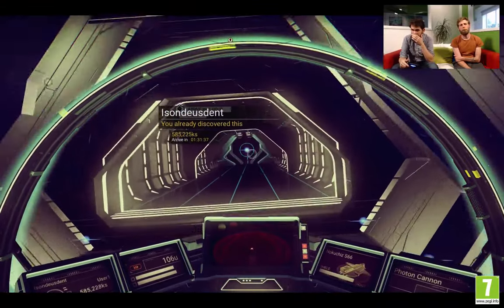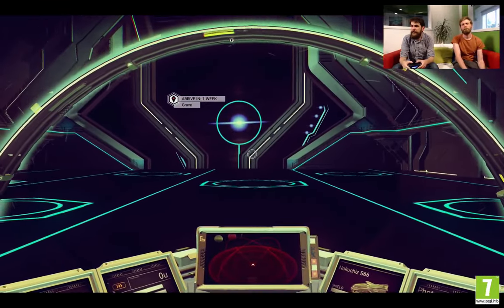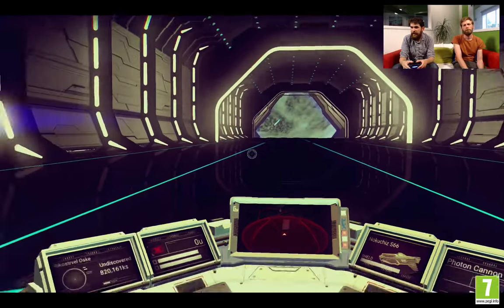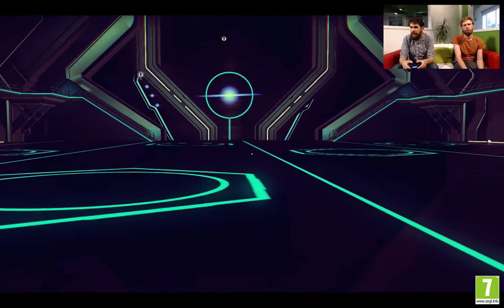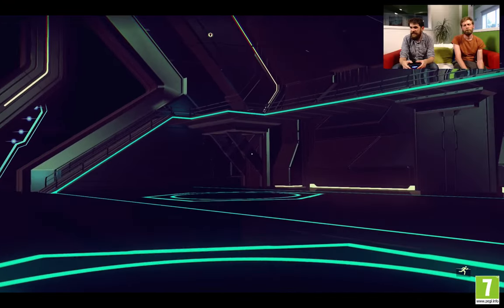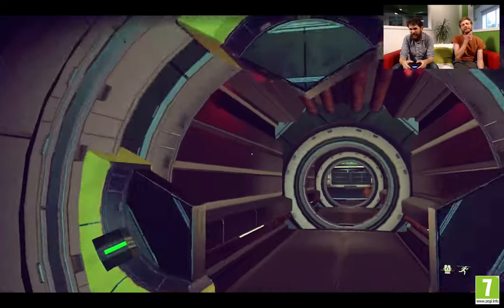So I'm going to come in here and maybe sell some of the stuff that I got on that planet. And I can never be bothered to take the stairs. Jetpack.